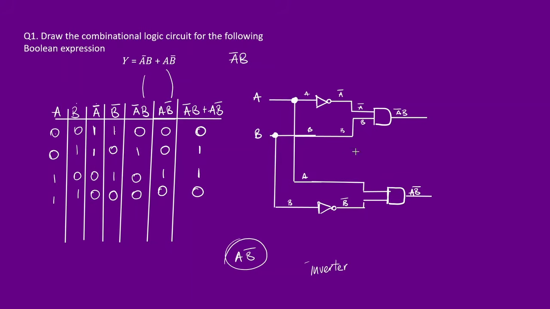Okay? So now look, you've got not AB and A not B. What's the last thing you have to do? Look at the middle term of this expression. It is the OR gate. So we bring these guys together and we introduce the OR gate to simplify all our hard work. So recall, not AB comes into here, A not B comes into here, and out comes the sum, the OR of both of these expressions. Not AB or A not B, which is Y. Ta-da!